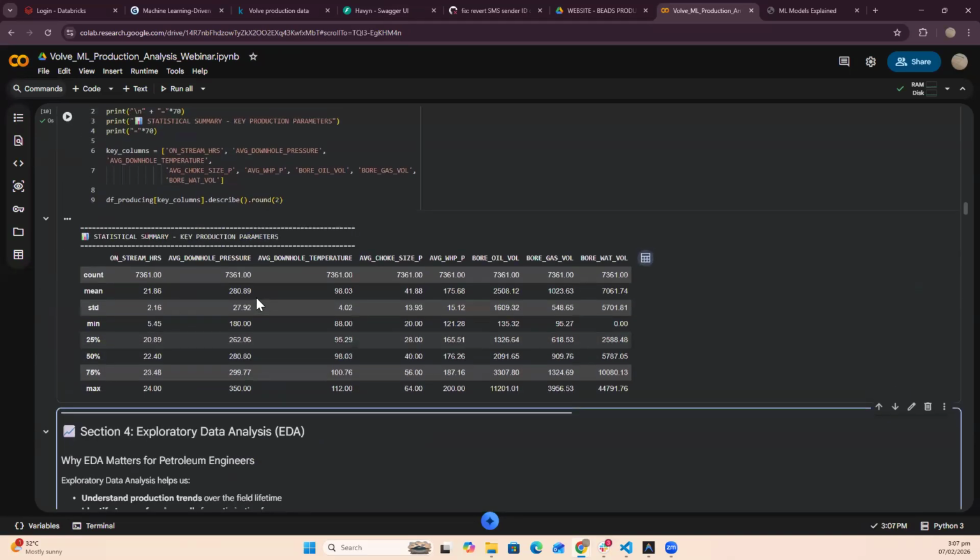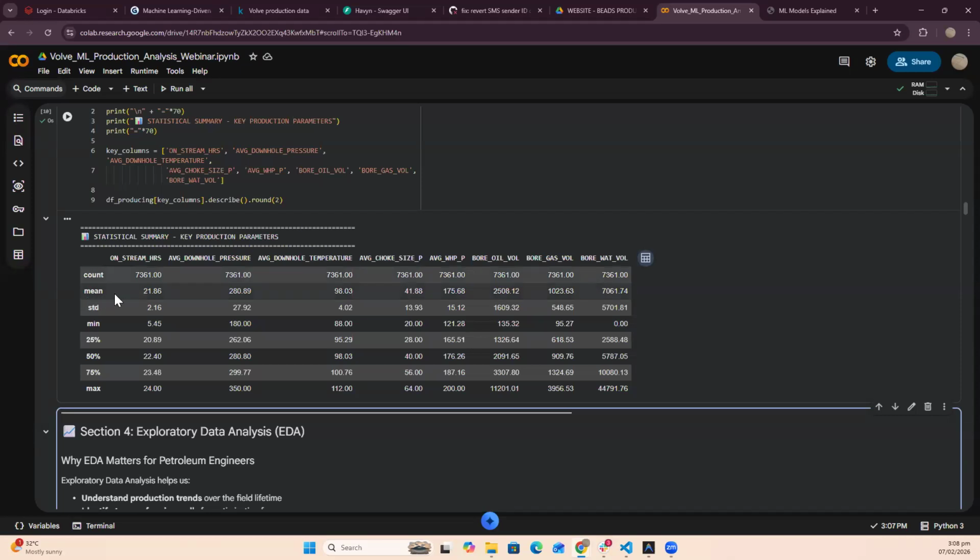This is the most important part, the statistical approach. Whatever we are seeing here is telling us something. The count here is telling us the amount of data that we have. In machine learning, data really plays an important role. As I said, there is machine learning and AI because of data. So we have to ensure that we have enough data to carry out whatever we want to do at the end of the day.